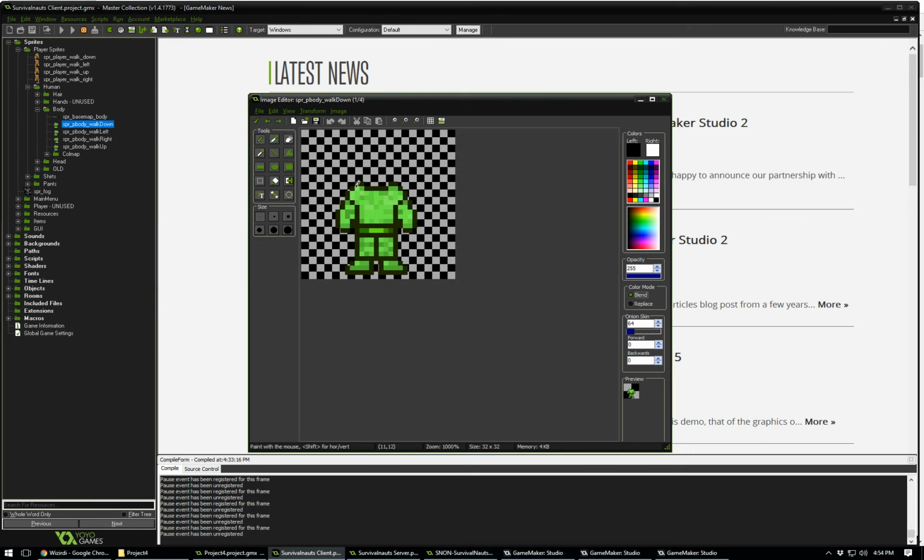Like it'll take this green and turn it into white or tan or black, which is really awesome because I don't have to have a ton of sprites in my game for every single skin color. I can just have code detect, oh, this green, let's turn this into a white guy or a tan or black or whatever color that I would like to turn it into.